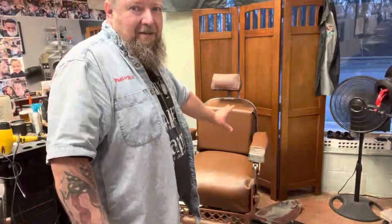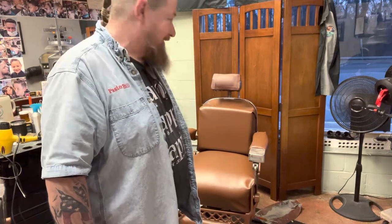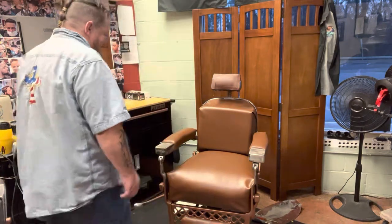Real nice. I guess I should have spent a little bit more time making that straight when I was putting the fabric on. I don't know if I can get that out or not.